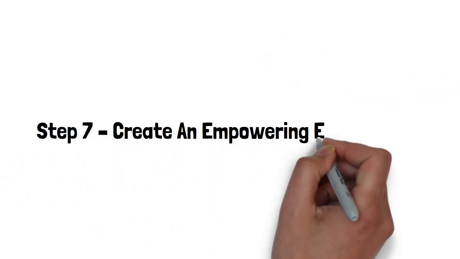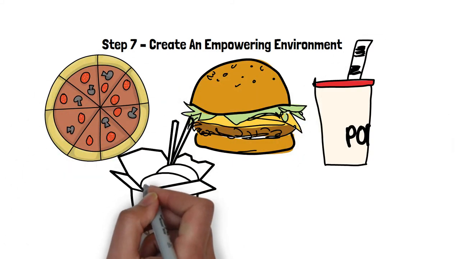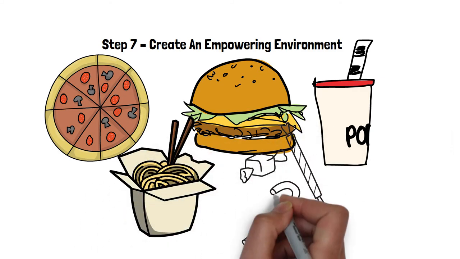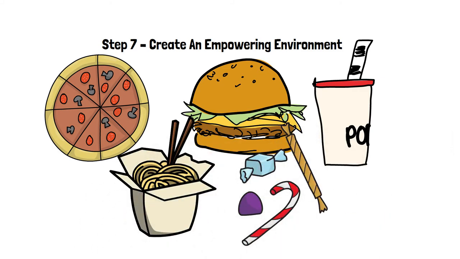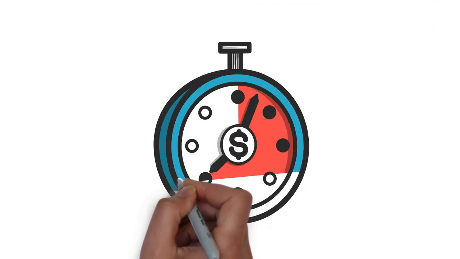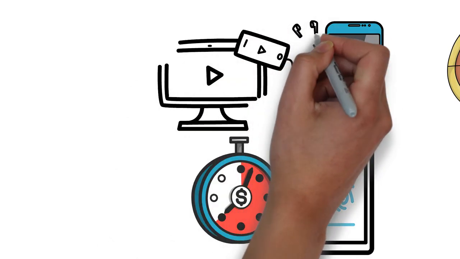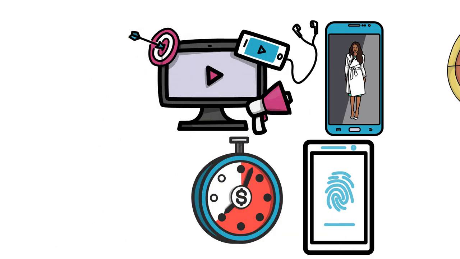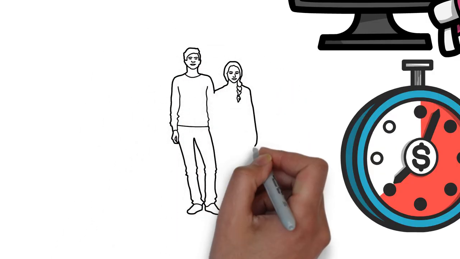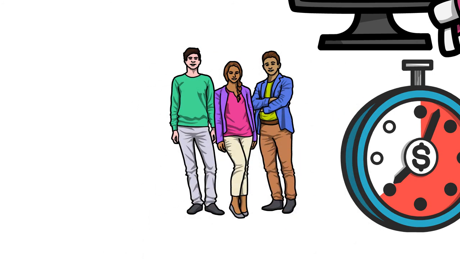Step 7, create an empowering environment. To make the change lasting for the long term, you must create the environment that supports your change. Tony goes through different things you can do such as removing any temptation in your household for example. If you're struggling with junk food, get it out of the house and don't be tempted to buy it again. For me, what usually brings me down or triggers porn is social media. So I limit my usage or log out, so it's harder and harder to log into my account. One of the major techniques here though, is peer groups. I'm a huge fan of masterminds. Being involved in a mastermind, or having an accountability buddy, can help you stay on track with your new way of life.